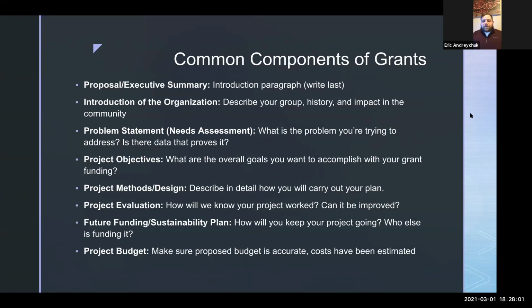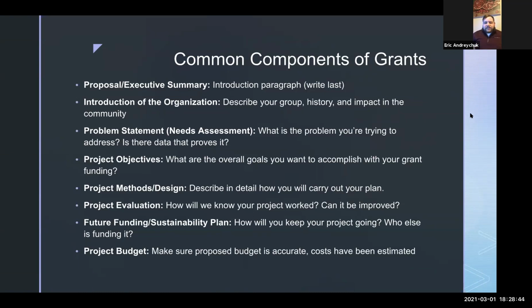So you might also want to talk about some of the benchmarking you've done to show that the thing that we're about to propose has shown to be effective in other parts of the nation or around the world, and hopefully it has a similar impact here in our community as well. And hopefully you can describe that by comparing it to a community that's similar to ours. So try to think of a different community that has similar demographics or similar challenges that need to be addressed. That helps tie the two together.